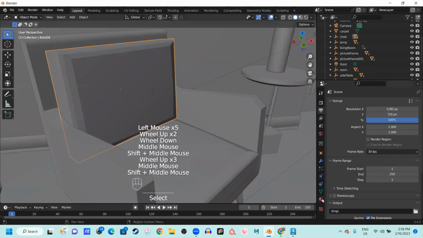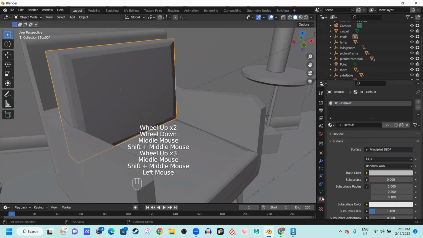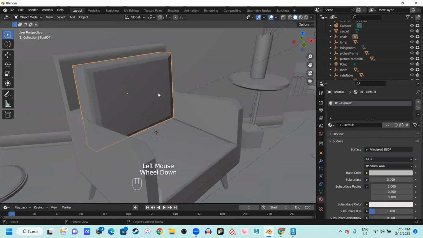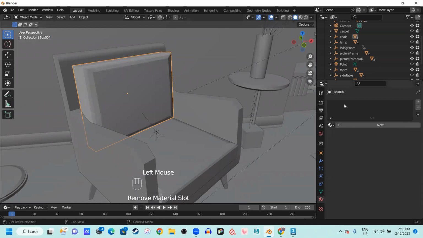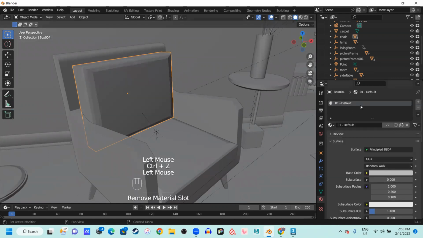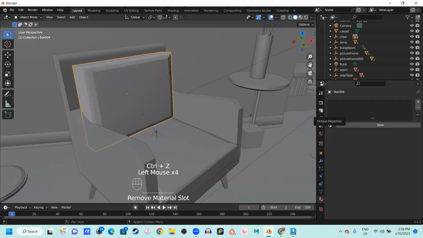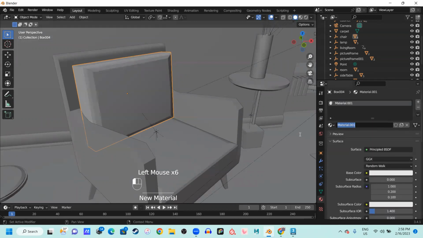So select your object first, and then punta tayo sa Properties panel, and then select natin itong Material Properties, okay? Now, kapag dun sa Activity 4 and 5 nyo, nilagyan nyo siya ng material na color, tanggalin natin yan. Gagawa tayo ng bago. So, select nyo yung material na kung may nakalagay ng material, and then click nyo itong minus. We're gonna make a new one. Then, click natin new, and then let's name it, again, cushion to. There we go. So, there is our cushion.